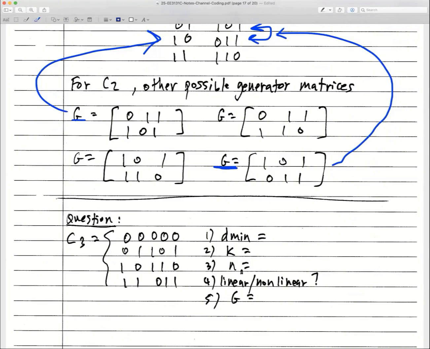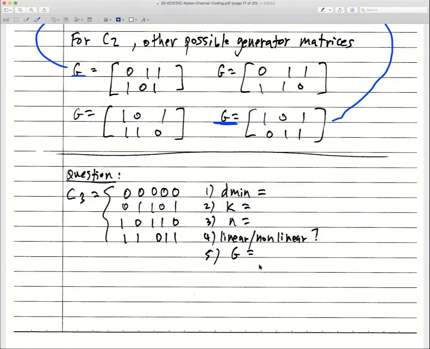So first of all, what is n for this code? What's the block length? Yeah, the block length is 5. What's the dimension? You have to look at this. There are 4 code words. So if there are 4 code words, then how many bits generated those 4 code words? How many possible values of bits? So your input size must be of size 2. If you have 2 bits, there are 4 binary vectors of length 2, each mapping to a code word. So k here is going to be 2. So you can get k from the number of code words.